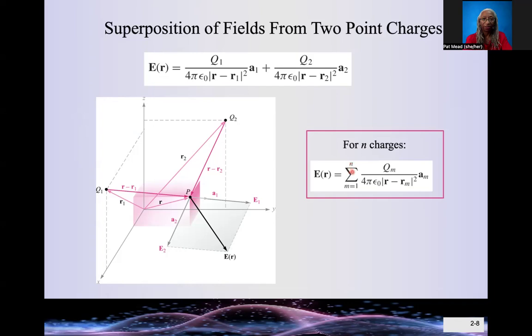So you do the Q over 4 pi epsilon naught, 1 over the distance squared times the unit vector. You just do the same process for each one of the charges. If it's 5 charges, you do it 5 times and add them all together. And that would be your total electric field. They all have an x component. They all have a y component. They all have a z component. You add the x's together, the y's together, and the z's together to come up with a final vector for the electric field.